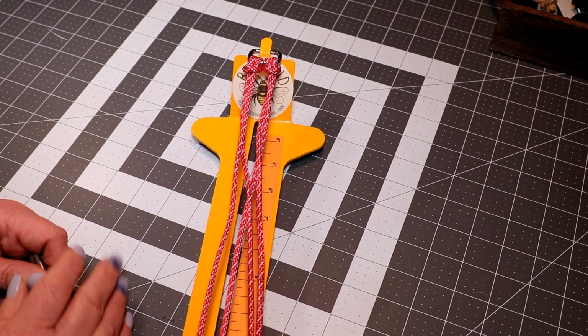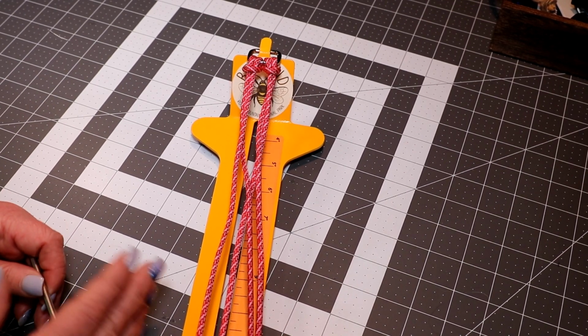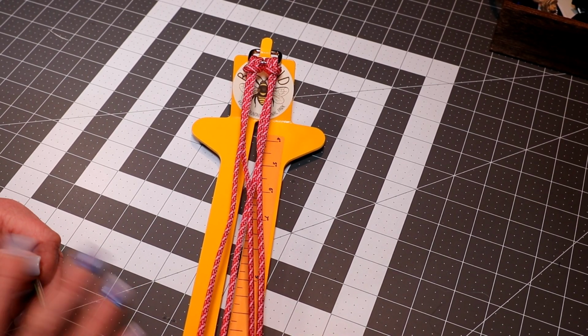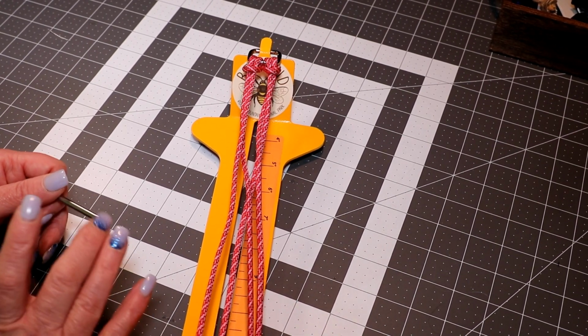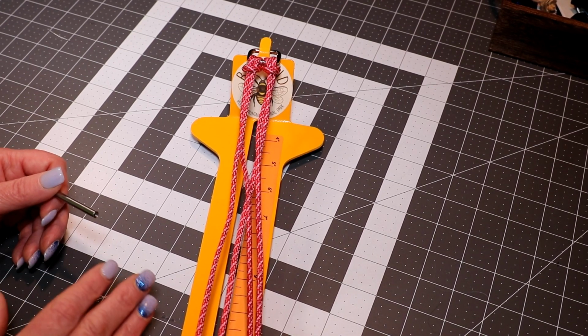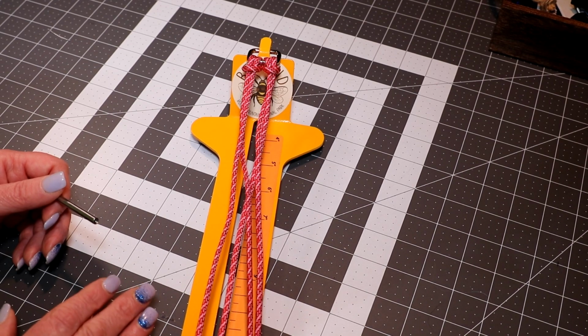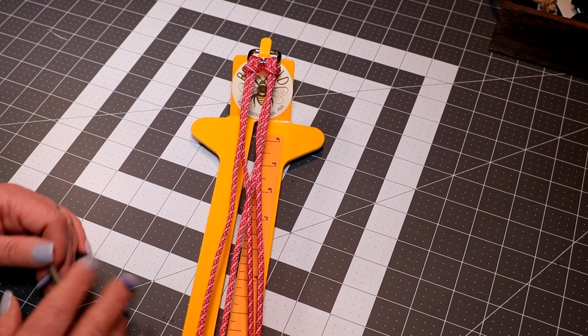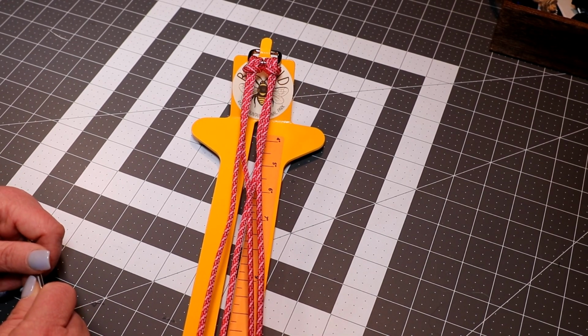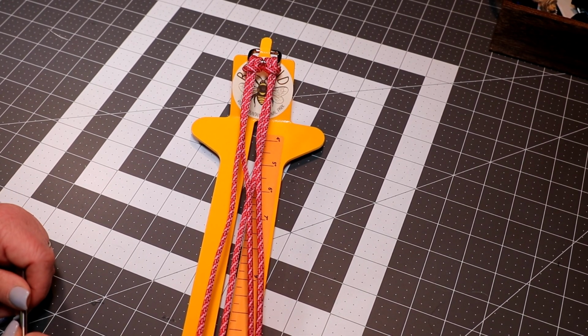I do recommend Thane over leather. Leather looks great, but Thane is very strong, waterproof, very easy to clean, and my favorite is it comes in so many different colors to match up to any project that I've done. So I do recommend Thane, and I will leave that link down below for you guys.